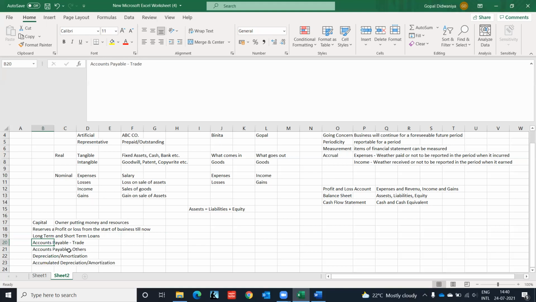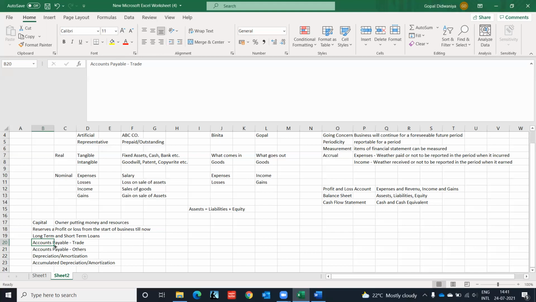Who are providing you goods and services, and those goods and services you are reselling to your customer. I am talking about inventoriable or related items. Sometimes some companies treat accounts payable related to employees at the same trade level, but accounts payable can be of two types. Suppose you are in the grocery business, purchasing groceries from your supplier at a particular rate and selling to your customers at a little margin. That grocery selling is your business. So if you are incurring supplier invoices, that will be treated as accounts payable trade, because that is related to my business.